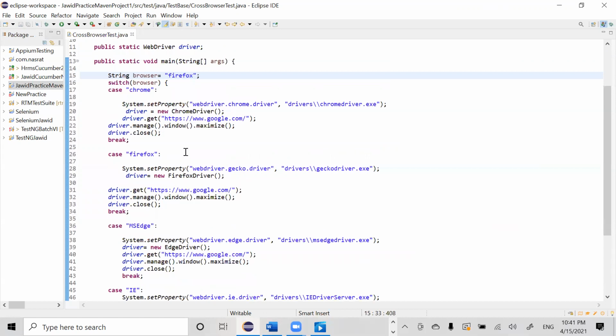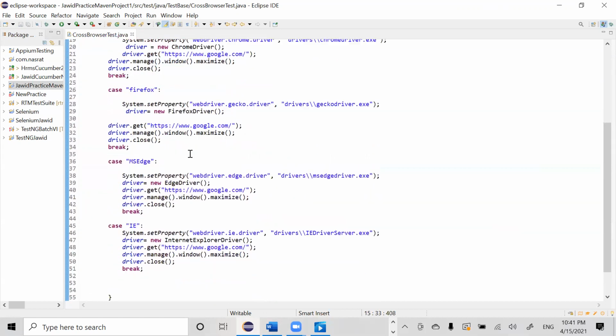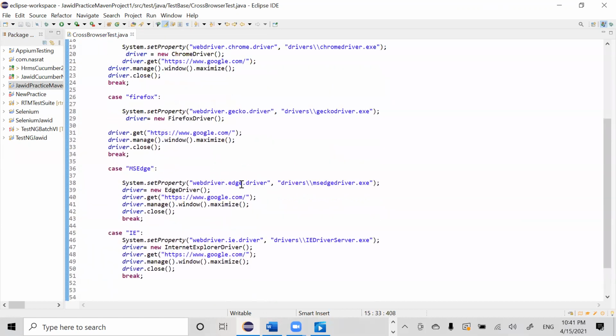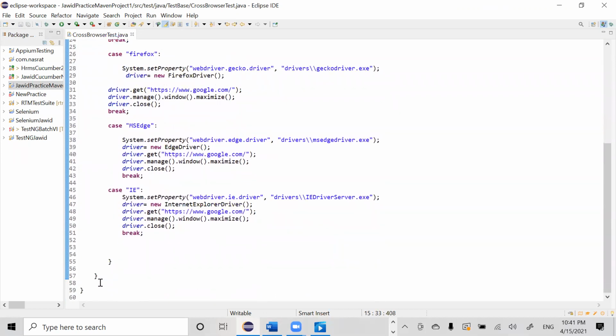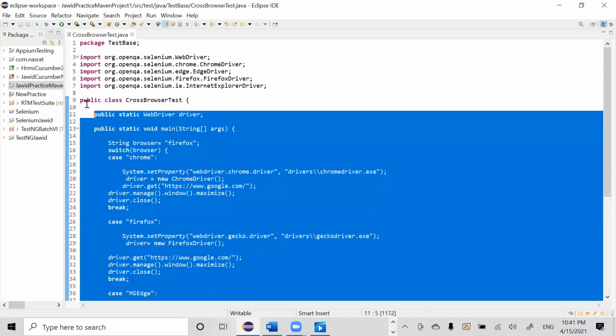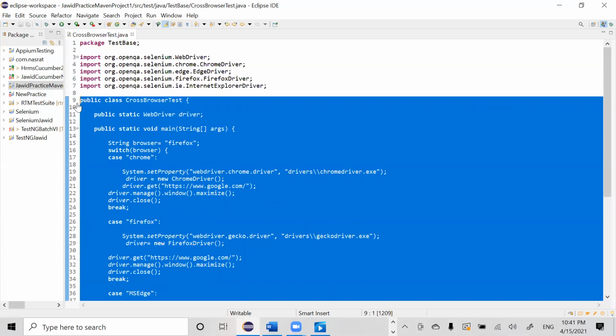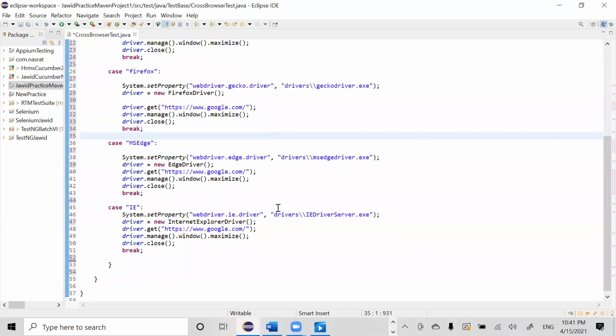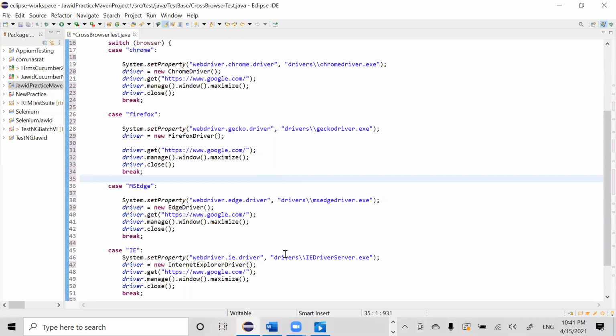So this is how we can do cross-browser testing without breaking the code. So I can even use the code in an organized way, very arranged and organized.